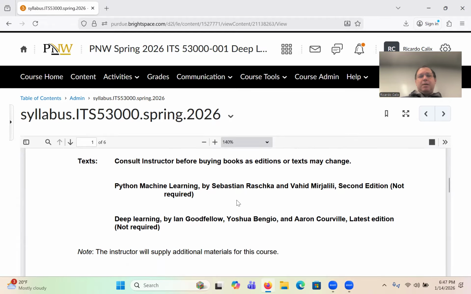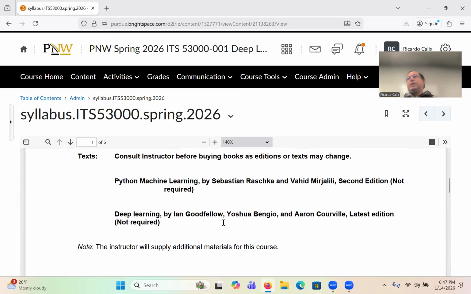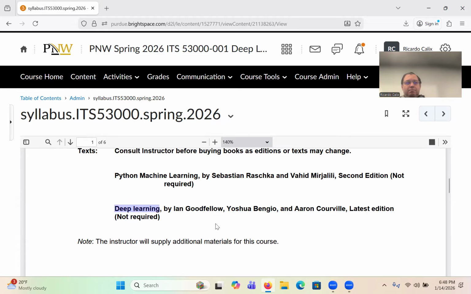As far as the books, there's no required book, so you don't have to buy a book if you don't want to. For those of you that like reading books and want to have one, this is probably a really good one. It's called Deep Learning by Ian Goodfellow. It's a great book. It's got all the math background and everything for many of the algorithms. Just keep in mind, as I said, I don't know what edition they have currently, and it's going to be missing some algorithms because this field is advancing really quickly. And then I will provide all the other materials in the GitHub, or I'll provide reading materials, etc.